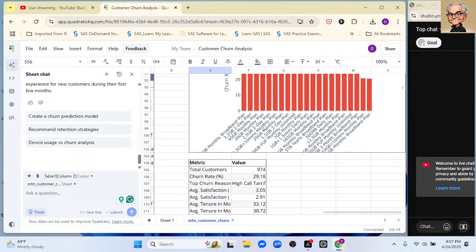All right. Let's see. Churn prediction model. Recommended retention strategies.